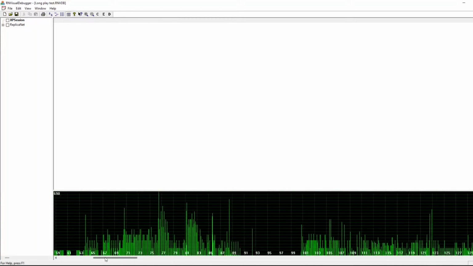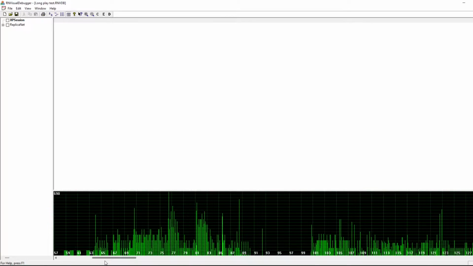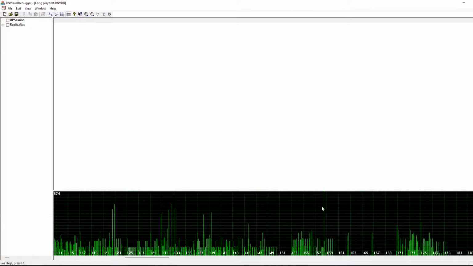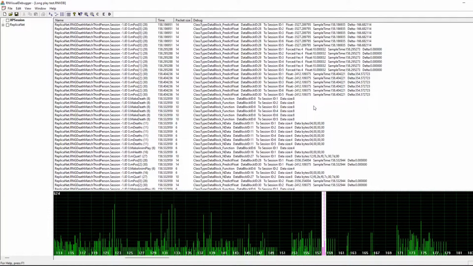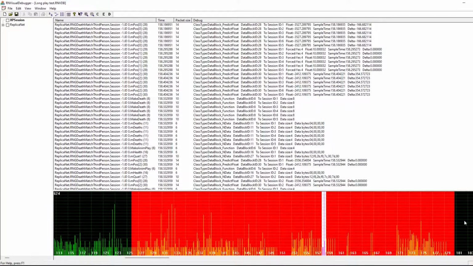And if I scroll over here, we can see that we're interested in, say for example, this network spike here. If I highlight that spike, there's quite a few updates.